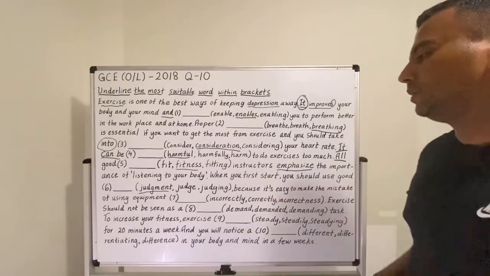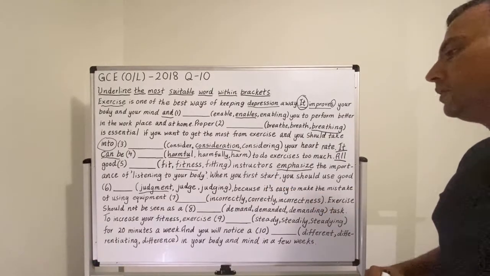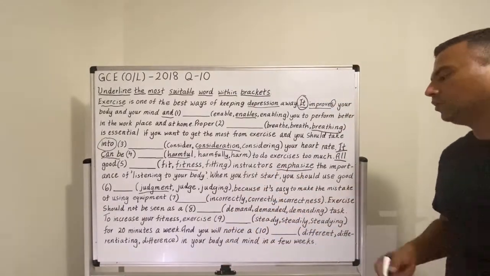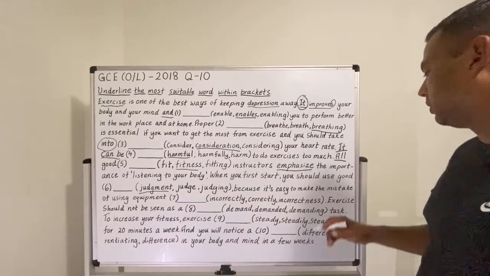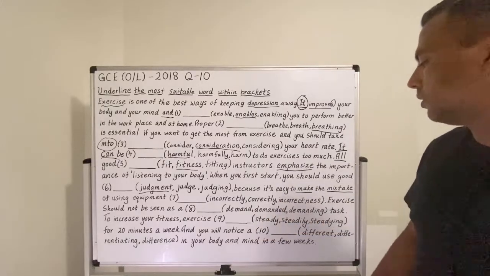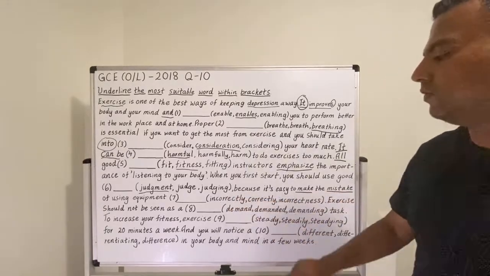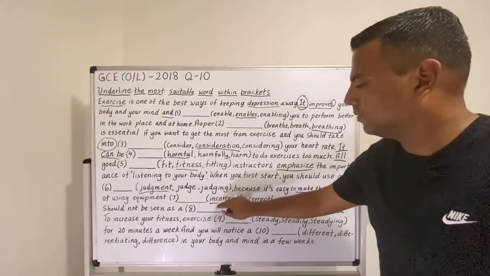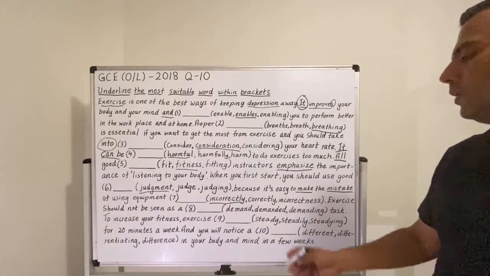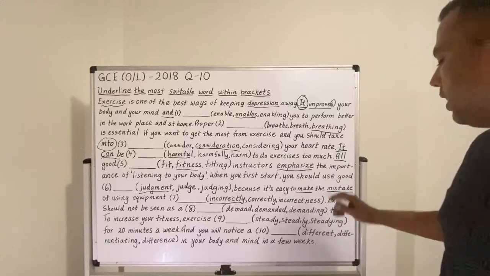So let's see actually what is the word that we have to use in terms of actually filling the blank. Because it's easy to make the mistake of using equipment. So here we talk about doing something in a wrong way. So what we have to use here is an adverb. So let's pick which adverb that we have to use from these words. So incorrectly is an adverb. Yes, incorrectly is the adverb, because doing something wrong. Correctly is also an adverb, but that is something done in the correct way. This is the word that we pick, doing something in the wrong way. So incorrectness is a noun.